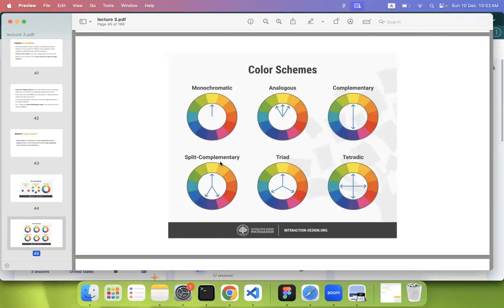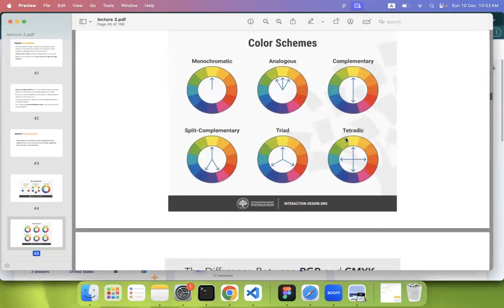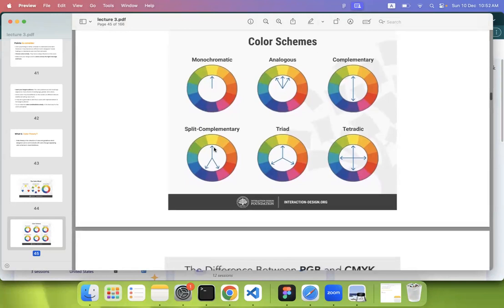So this is complementary colors. In the color wheel, the opposite color: yellow color is on top, the opposite color is purple, that is matching. And these two colors are matching, and these red and green are matching. So these are the color schemes. Split complementary. So you can select a yellow color and then these two colors, not the right opposite color, but next to the right opposite color, you can select. Those three colors are matching as well.